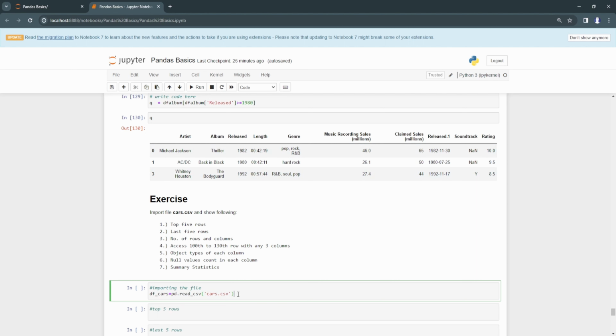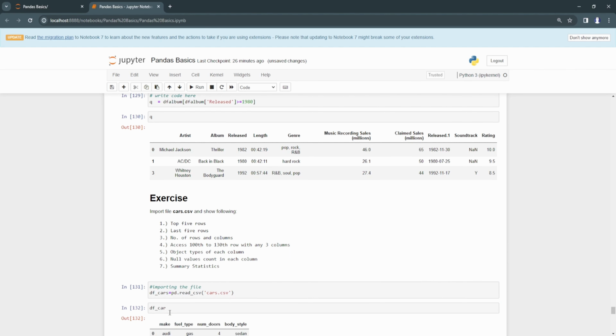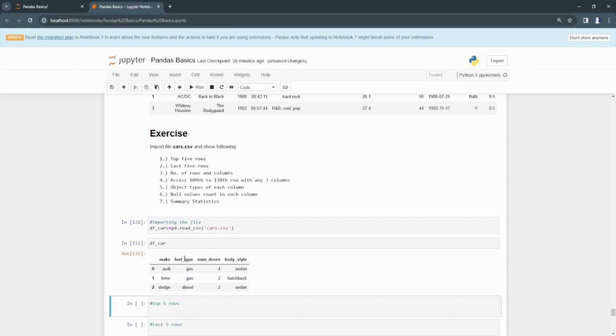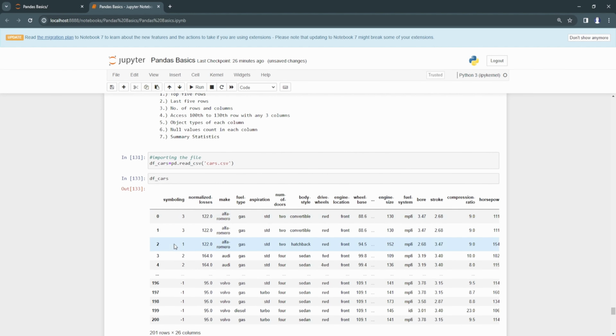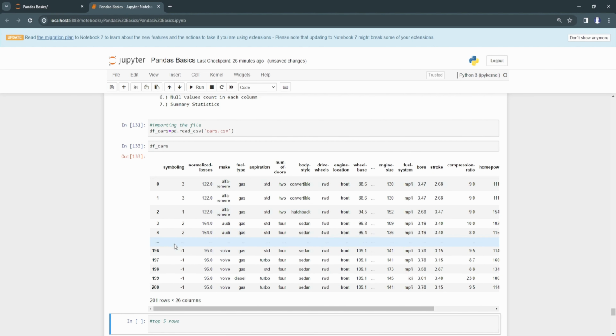If I execute this cell, it will create df_cars, and if I check our df_cars, it contains these values.